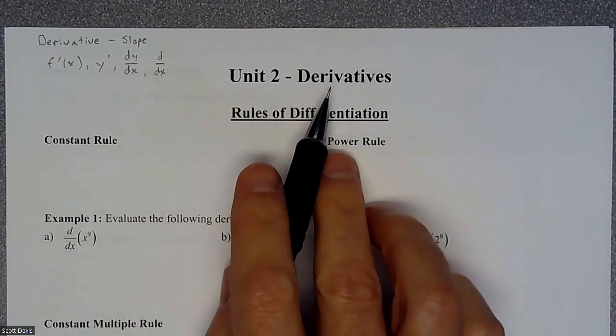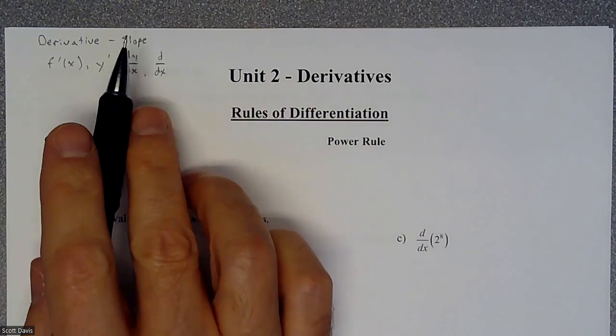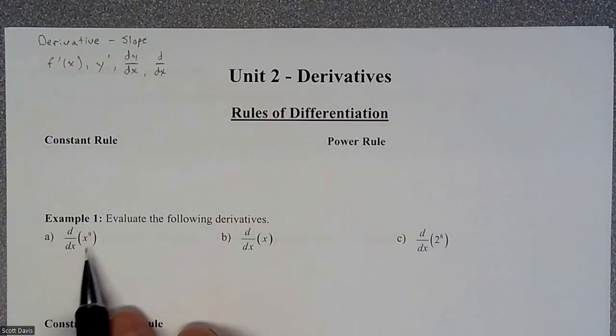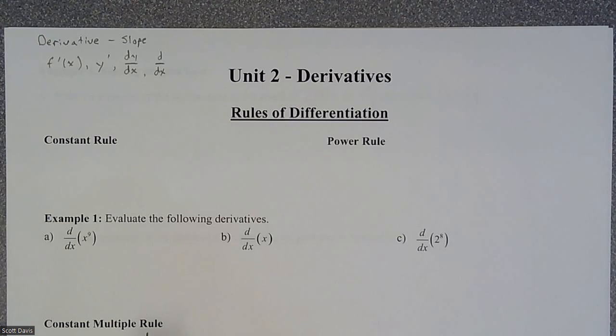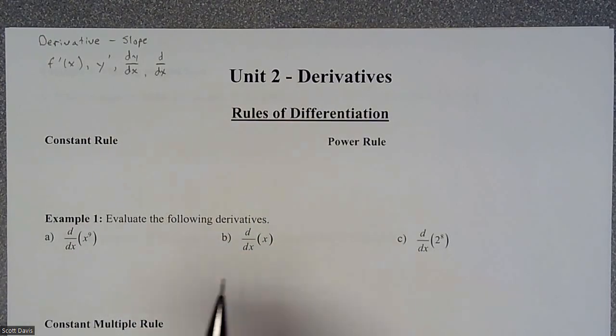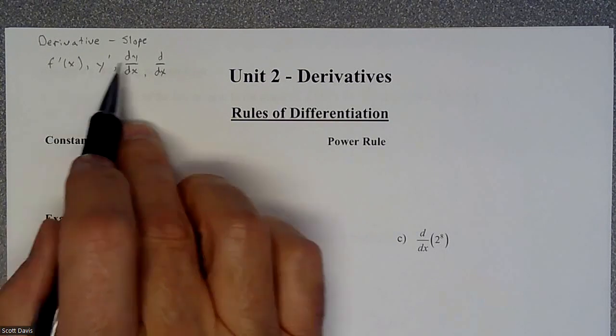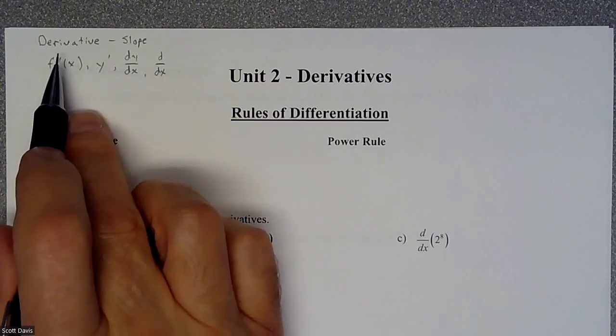So remember that when you're talking about a derivative, you're talking about finding a slope. So we're going to be taking some sort of an equation and we're going to find its slope equation. So here's the original equation and it has a particular graph, but then there's also a slope equation to it. And that's kind of the goal on all of these.